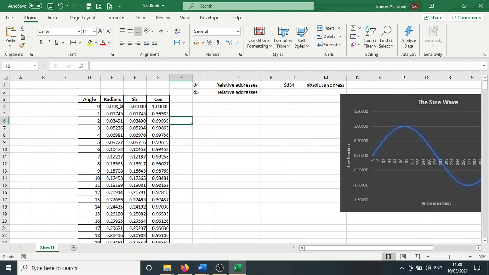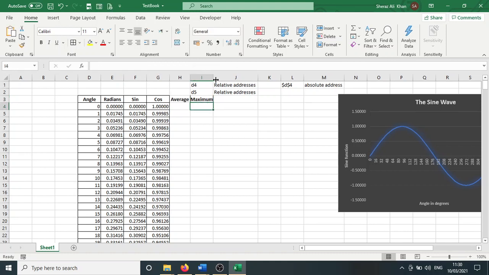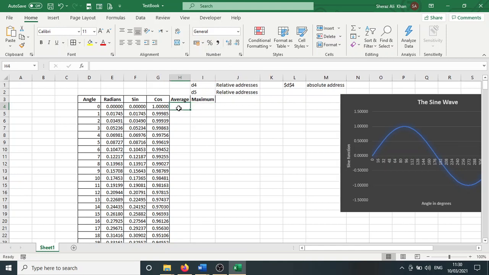One, you should be able to use formulas in Microsoft Excel. We used 3 formulas: radians, sine, and cosine. If you want to know what other formulas we have, for example, if we want to find the average, you can use the average formula. If you want to find the maximum value, you can use that as well. Maximum, let's see how we can use that. For example, using the average formula, we want to find the average of all these values. Whether that average makes sense or not doesn't matter, but I just want to show you how to use the average formula. How can you do that?